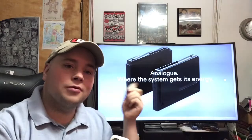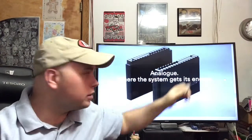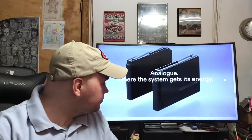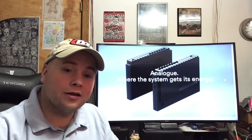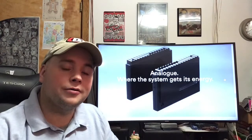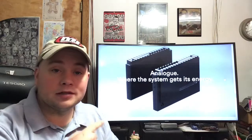I mean, the form factor of this system is very reminiscent of the Turbo Duo with the little ridges along the edge like that. I like the way it looks. Definitely looking forward to this. But yeah, so everybody look out for the Analog Duo. I'm excited for it because the original Turbo Graphics Duo had a lot of issues with the capacitors that are in it. So I'm sure this one will be designed a lot better.